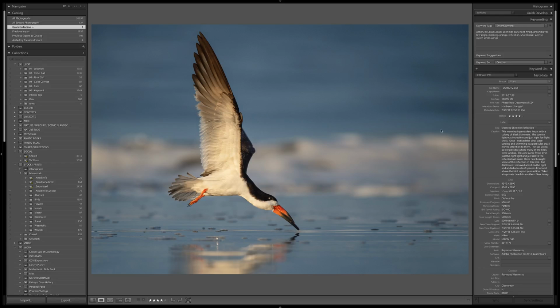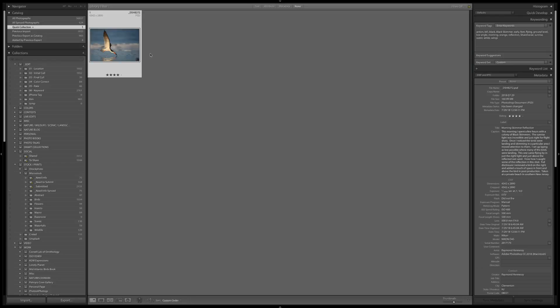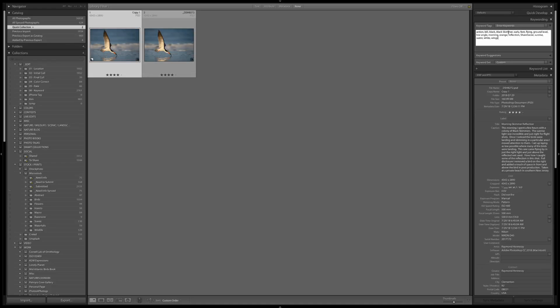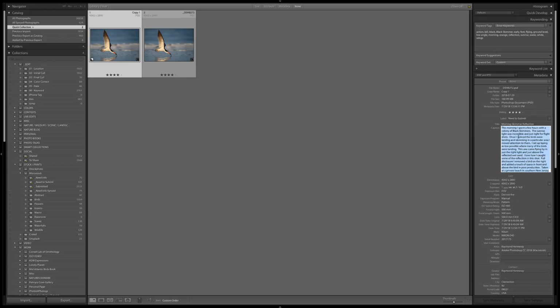It'll kind of carry through when I share it online. So the next step I have to do is make a virtual copy of it. I'm going to get rid of this share social keyword tag because I don't need it on there. I'm going to add the label need to submit. So this is a copy that I'm going to edit with a different caption that I will submit to stock photography websites. So every photo I share each day, I go ahead and do that now.